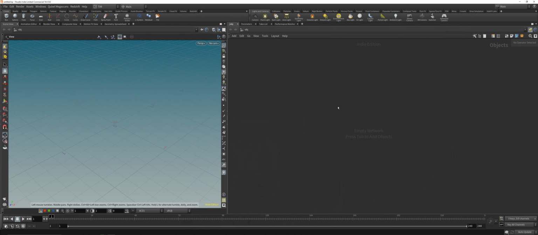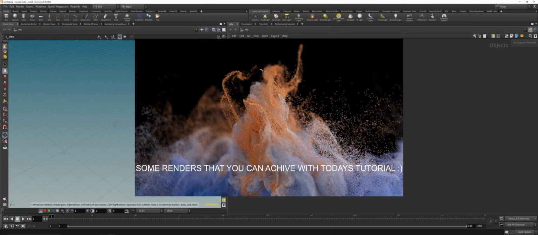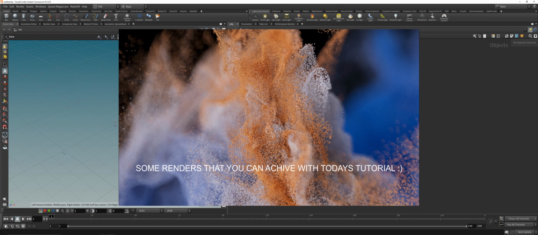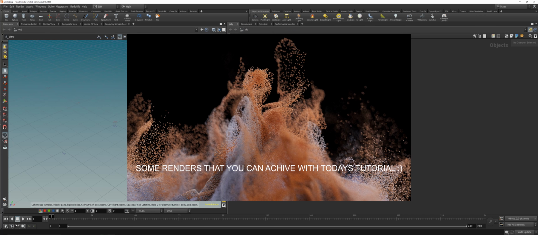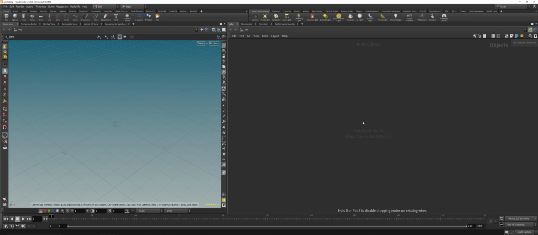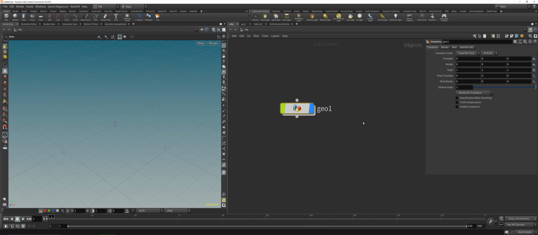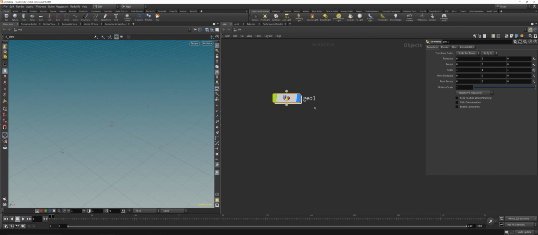Cool. I scaled up the Houdini interface a little bit so you can follow me better along. In this series today I want to talk a little bit about simulations in Houdini, and I think the first simulations that everyone should start with are POPs, because I think particle simulations are pretty easy to handle and to art direct, and we will do that today a little bit.